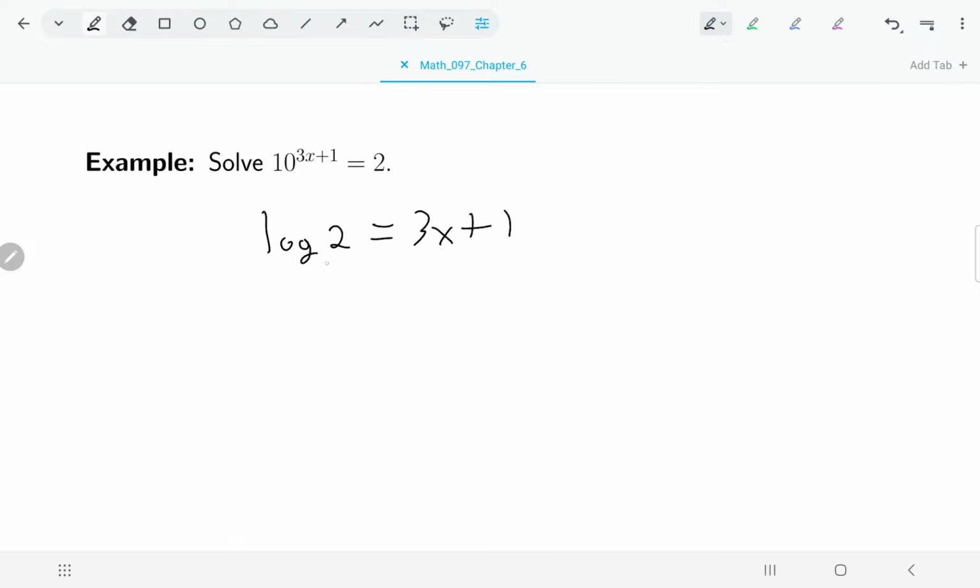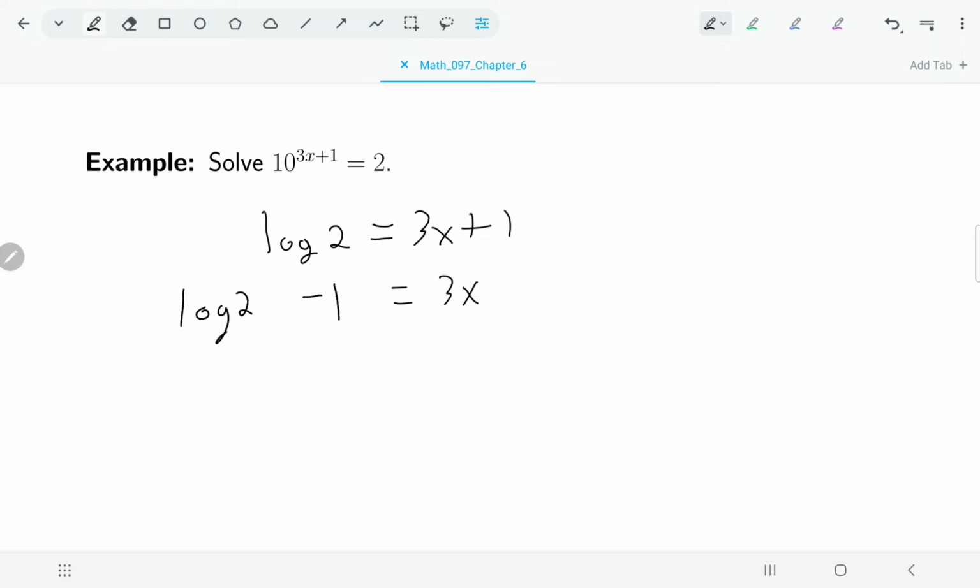And you'll notice for log base 10, as usual, I didn't write the base, I just wrote log 2, so it's understood that this is log base 10. And now I can go right ahead and solve for x by bringing the 1 to the other side. Here's a little bit about being careful with the solving. If you're bringing the 1 to the other side, a common idea might be to just write, we had log base 2 and then put a little minus 1 there, except this might be ambiguous to some people reading it. You might wonder, are the 2 and the 1 being subtracted? Are these two separate things?